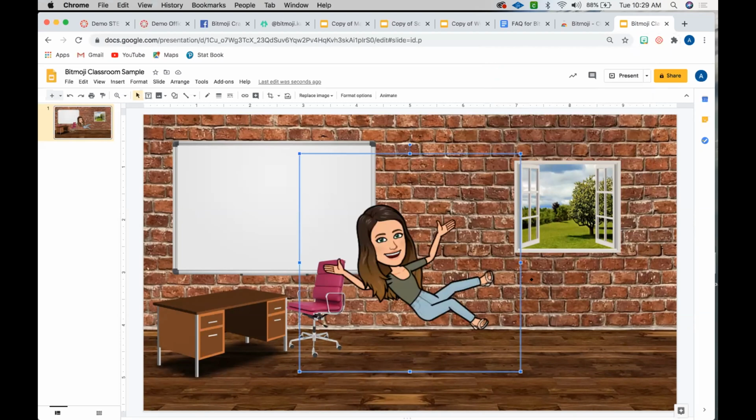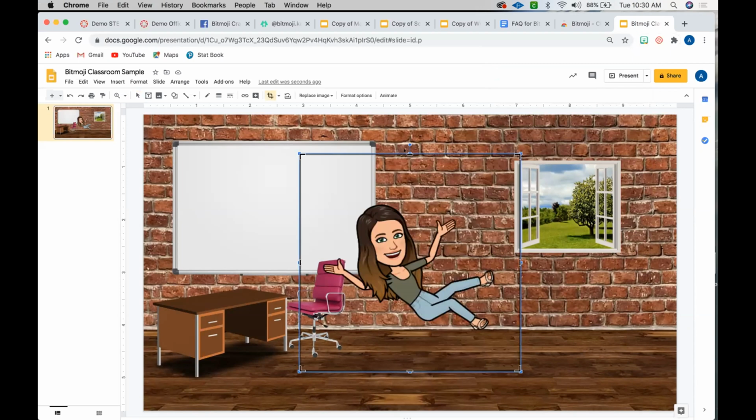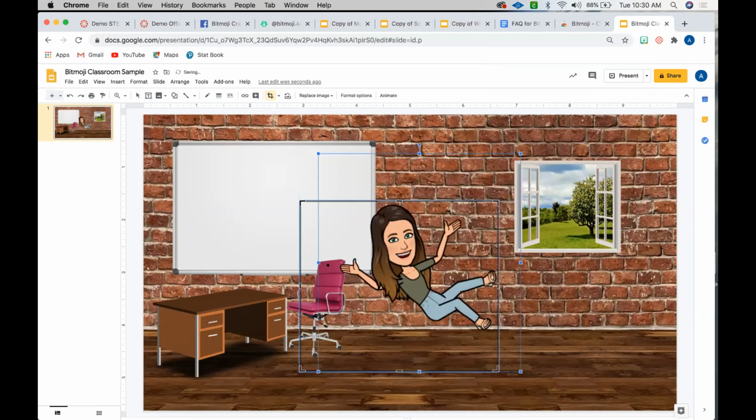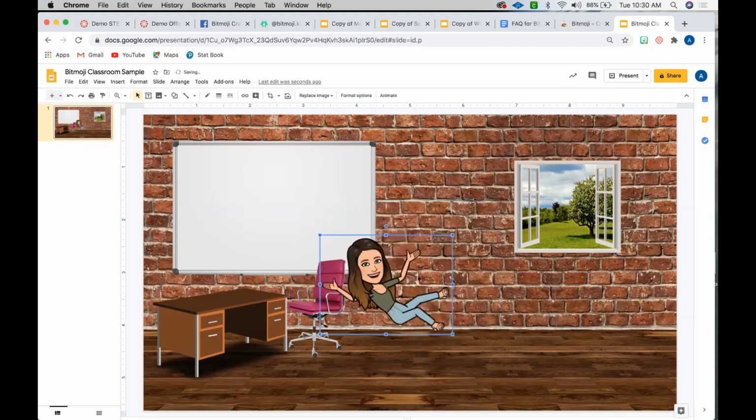And then I'm going to paste my Bitmoji person inside of my classroom. Now, personal preference, right here, I always right click and I crop this image because it's got a very large square around it. So I will crop this image so that it kind of just barely includes my Bitmoji. It makes it easier to select objects around my Bitmoji later. Make sure that you hit the black. And then enter. Now I can resize my Bitmoji person down.